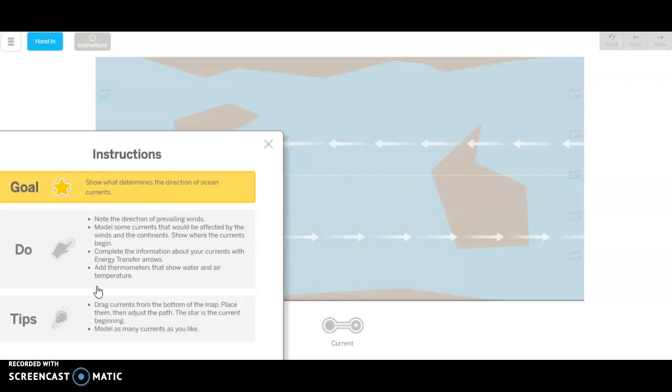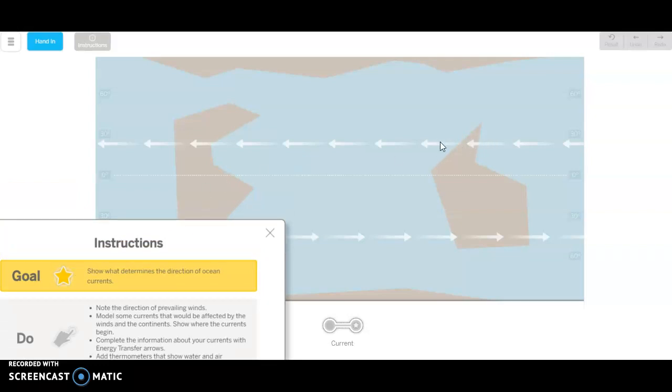So these are the things that you need to do. It says note the direction of prevailing winds. The prevailing winds are shown in white. So this is a prevailing westerly, just like in the real world. There's a wind going north of the equator. The north equatorial current is headed westward. So there's a wind right there, and there's a current right underneath that wind. And likewise here. I'm going to choose over here just because I want you to work on this area when you do yours. So I'm going to do mine over here.